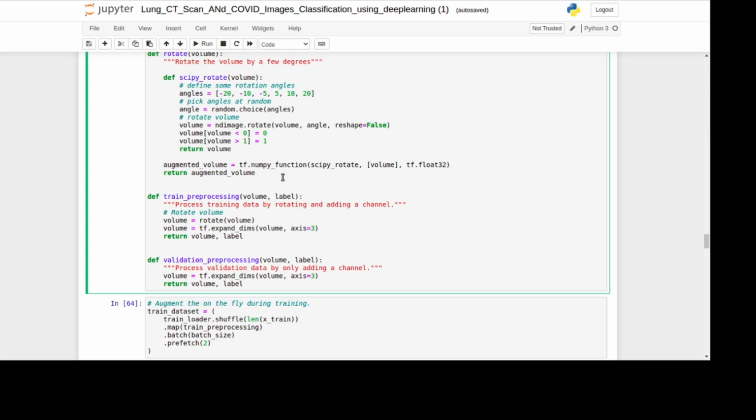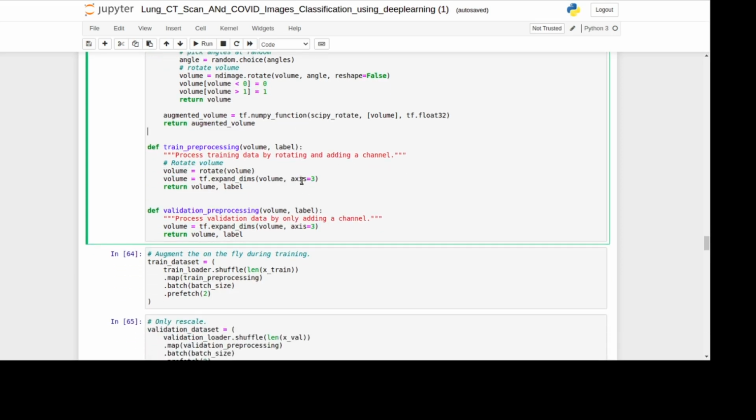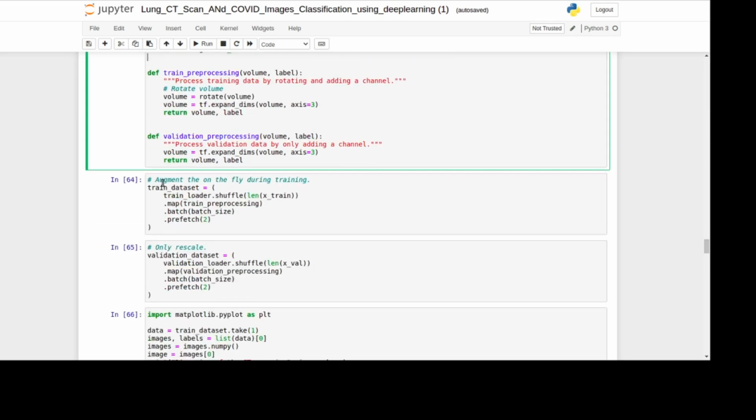It's like, for example, if there is an apple and you are showing it to me from one side, that is only one view. If you are rotating it and showing it to me in multiple dimensions, in all the possible angles, then I say you are augmenting the same image. The first image that was there, you are showing the same image in a different orientation. We call it augmentation.